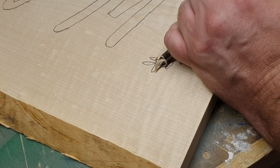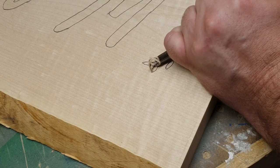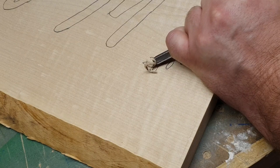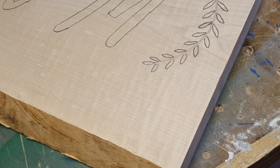Then when I come near the end and I'm getting to the leaf on the tip of the laurel, I just lower the angle of the V-tool and come slowly up out of it so it doesn't take a big lump with it. It just needs a nice little shallow stop end right before the leaf.